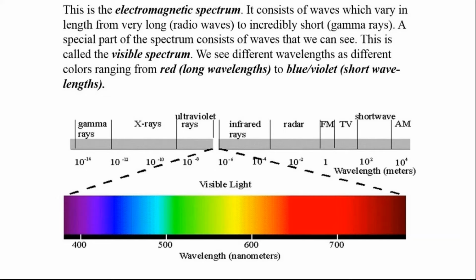Now, when we talk about redshift and blue shift, if something's moving towards you, it is blue shifted. And if something's moving away from you, it is redshifted. So what does that mean? So have a look at the wavelength. The wavelength is 700 nanometers for the red, and for the blue it is about 400 nanometers.